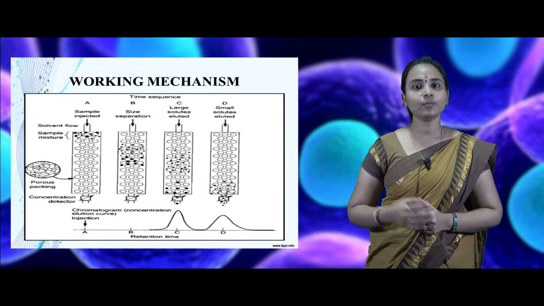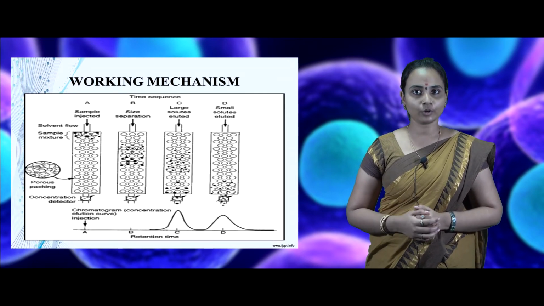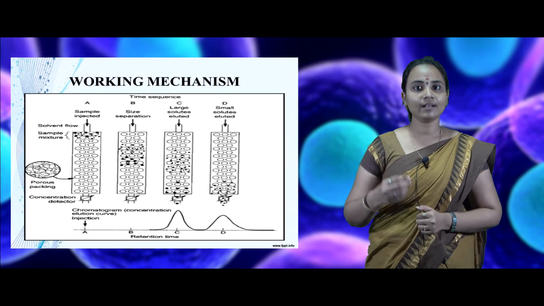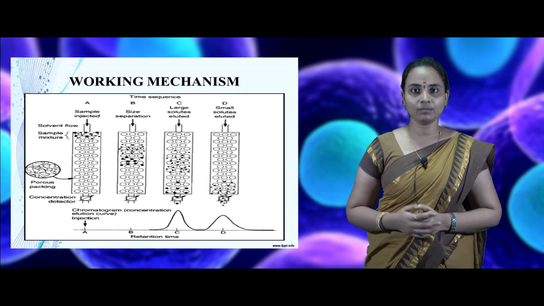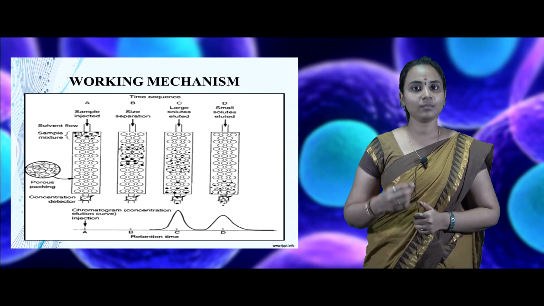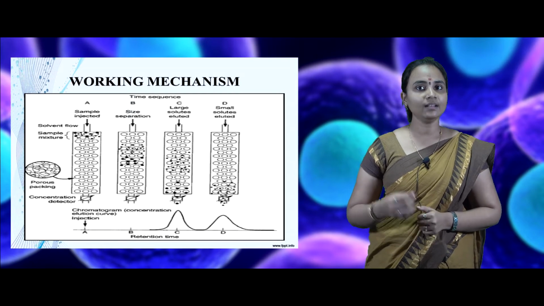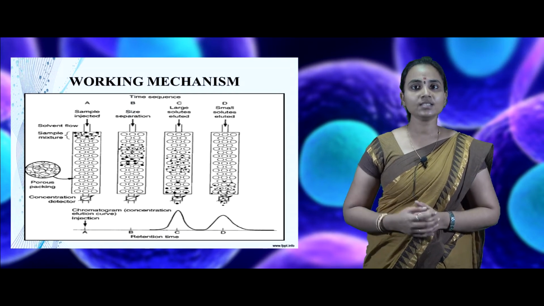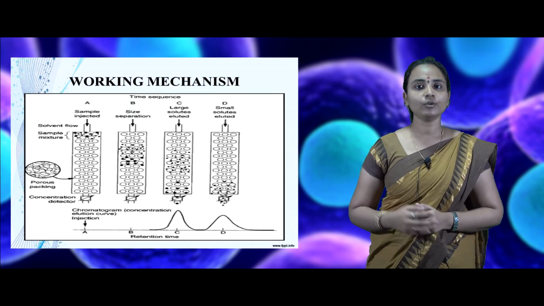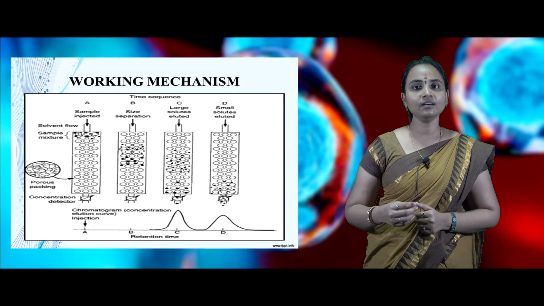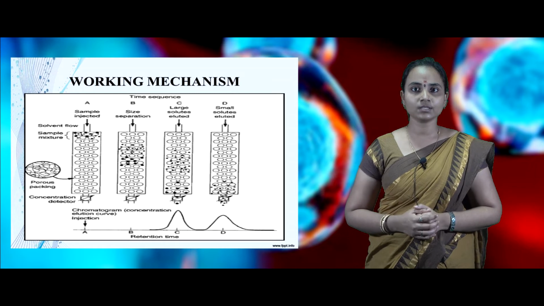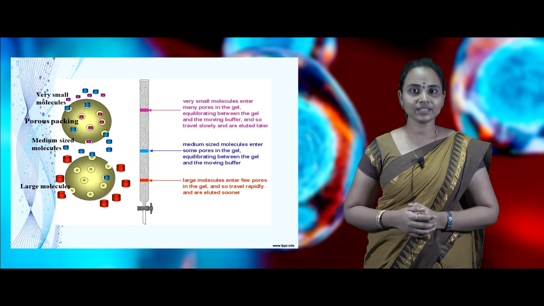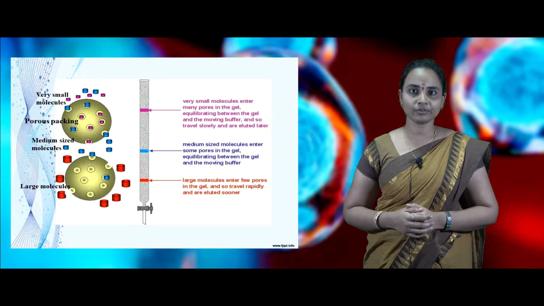In the next step, we pour the mixture of protein molecules at the mouth of the column. These molecules enter slowly into the column and get trapped inside the beads present as the supporting medium, whereas large size particles that may not enter the beads elute out first at a higher rate. In the last step, we add the mobile phase as an elution buffer. Based on the elution buffer capacity, the beads that trap small size particles also elute out at the last.